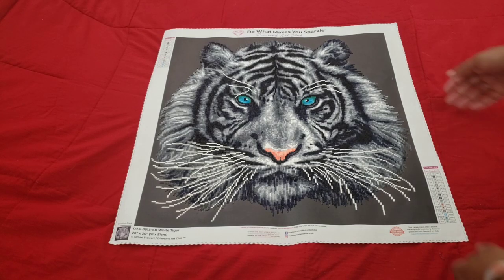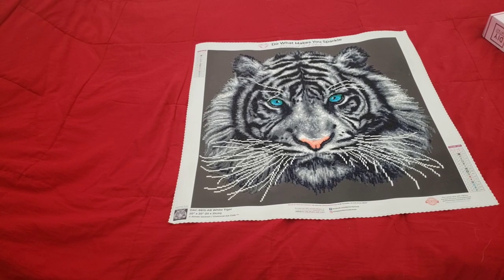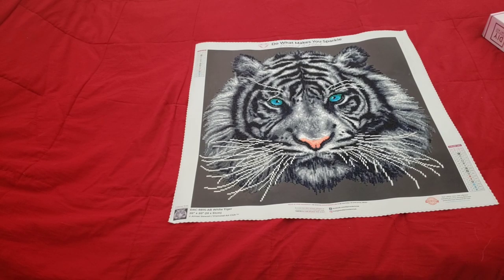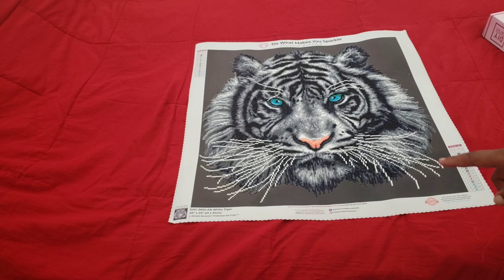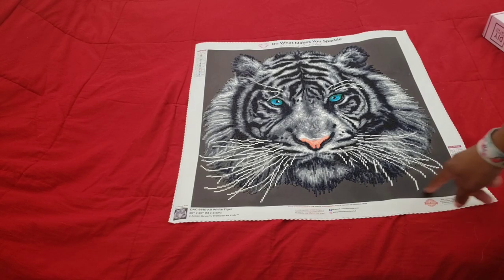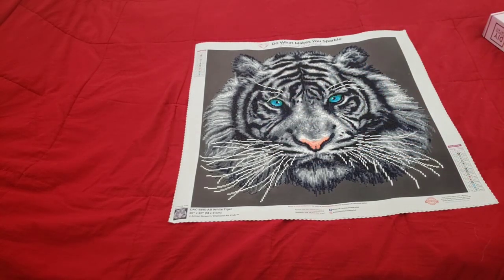I had no issues with this kit; it worked up really quickly once I got past that first burnout of black and white. I'm going to do a side-by-side of the image and the actual finished piece. Amy Stewart did an amazing job drawing this, and Diamond Art Club did an amazing job rendering it. I know people had reservations about the whiskers, but it is genuinely hard to do whiskers or anything that curls in 8-bit — meaning little squares. This is also a partial canvas, which is the first partial square I've ever seen; the black area around the tiger is not diamond painted, only the tiger itself is. And it's funny that it's called White Tiger because he looks gray — Mr. Coffee noticed it too, so at least I know I'm not just colorblind.